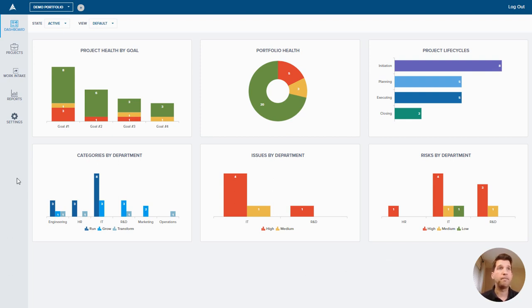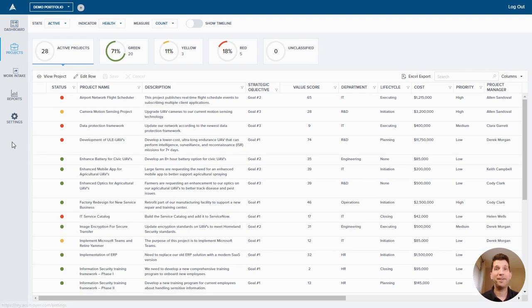So let's drill down. We're going to take a look at our project list. If you haven't seen our updates, I encourage you to schedule a demo with us and take a look at our other videos. We've made some great updates to improve the usability. We've got our project list below, but what we're focused on here is the mini dashboard at the top.